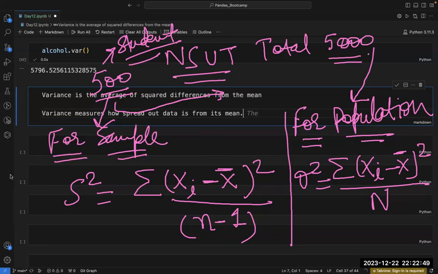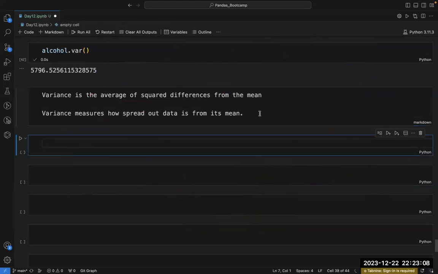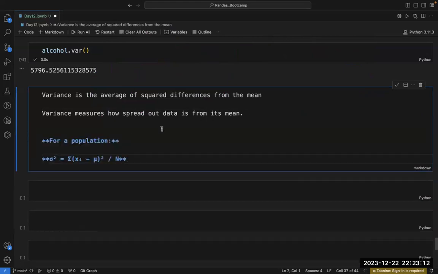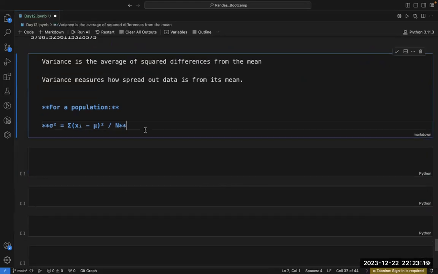Have you got this thing? Yes, sir. So the variance formula, it is clear what variance is? Variance is basically, let me write it here. For population, and let me write it here for sample also.